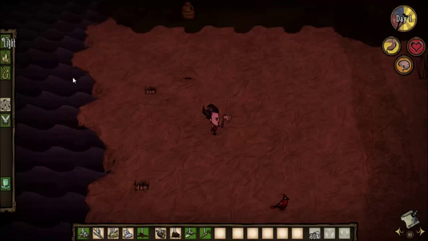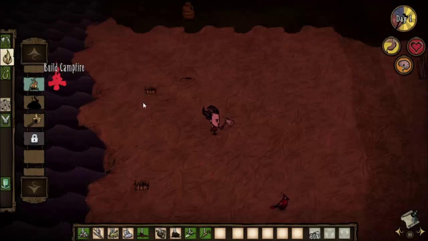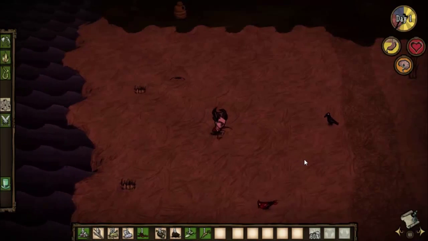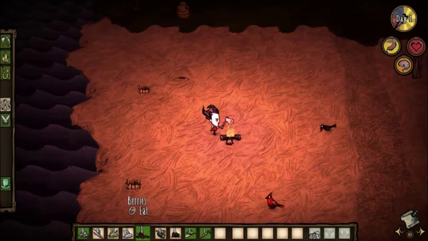Right, let's make a fire for the night. Campfire. Okay. Let's build a campfire. Nice campfire. And let's cook some stuff.